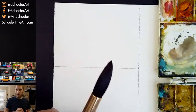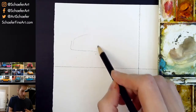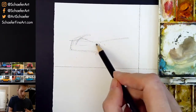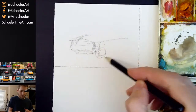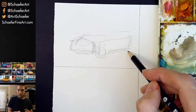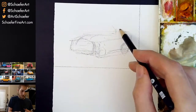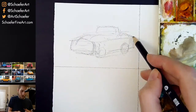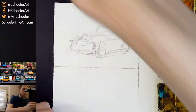Should I draw out this first, or should I just go straight for the shape of the car? Let's do a very loose sketch really quickly, because I'm trying to simplify cars today. I'm trying to simplify them, break them down just into the basics. This is a tough view to start out with, so let's see if I'm able to do this. Something like that. Let's just work with the shapes. Let's see how this comes out.